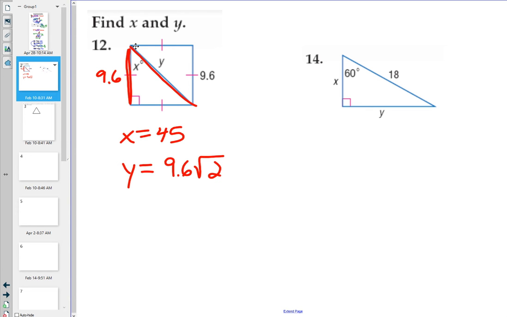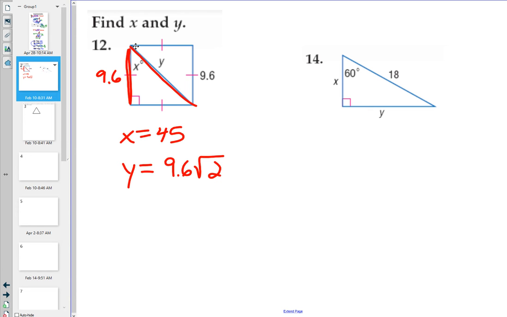Solve for what? I've already solved. Is there any operation that can be done here without rounding? No. You have a square root, but if you take the square root of 2, that's going to give you a decimal that goes on forever. We'd have to round. And if you were to multiply it with 9.6, that would also still go on forever without repeating. So we are done.